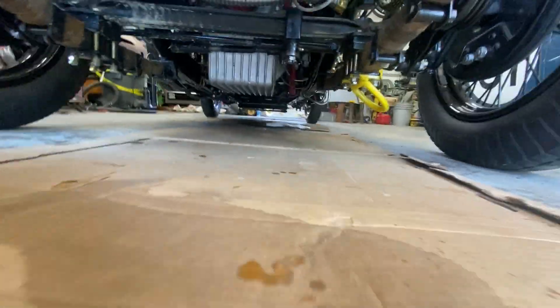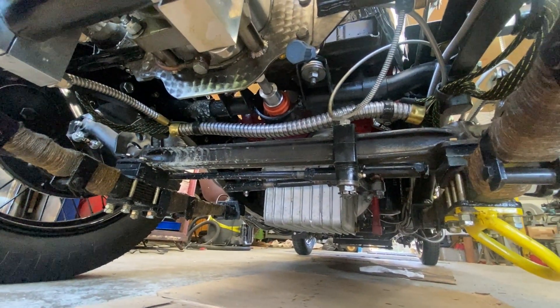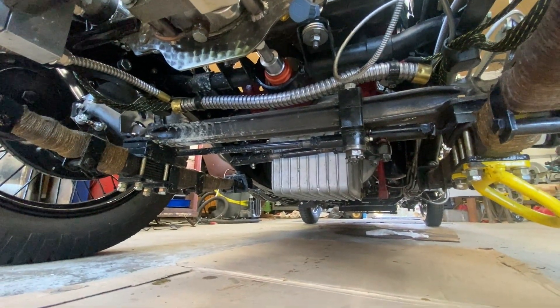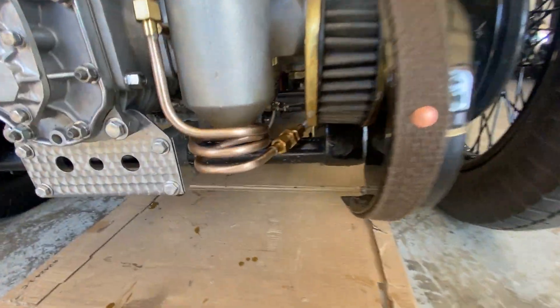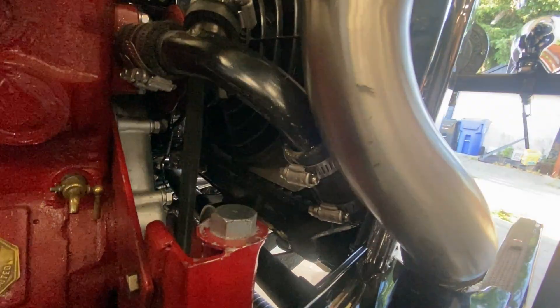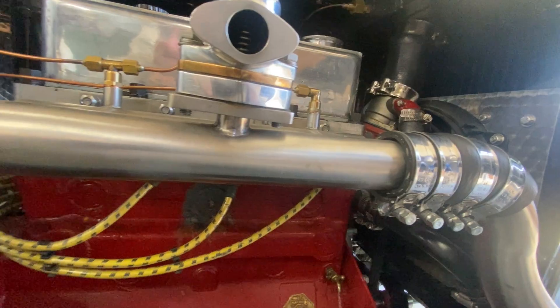Okay, we're going now. Let's check the blower — make sure we're spinning free. Nothing seems to be flailing around under there. We're looking at that orange bellows and I don't see it rubbing, sticking out, or doing anything it's not supposed to do. Let's double check that we're not dripping fuel — that's looking good. Let's check our coolant, make sure we're not oozing or leaking. The one little leak I saw this morning right here has stopped because I tightened it up. Belt's running clean. So far, so good.